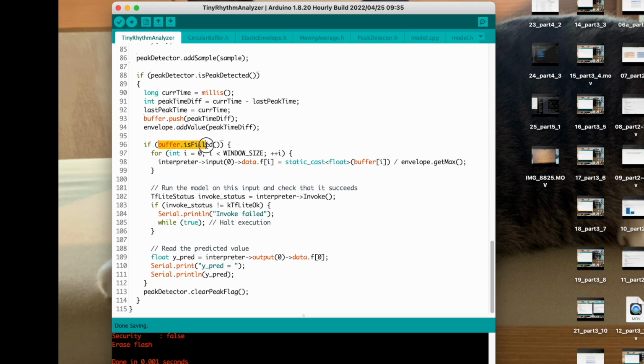If the buffer is full, that is, if we get all 10 data that we need, then we can run the model for inference. Here we pass in each R interval one by one to the data, and then we run the inference by calling the invoke method. Check if it has failed. If it fails, then we hold the execution here, and then we get the result from the model, and then we just print it to the terminal. And at the end, remember to clear the flag. And so let's upload this code to the Nano and see if it works.